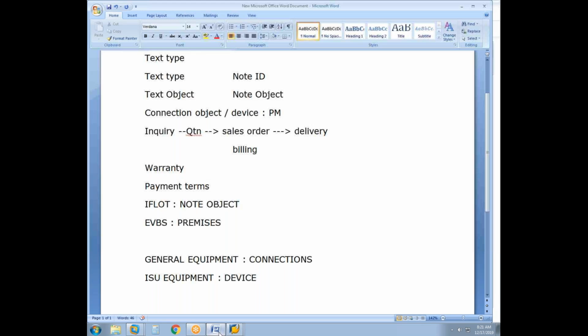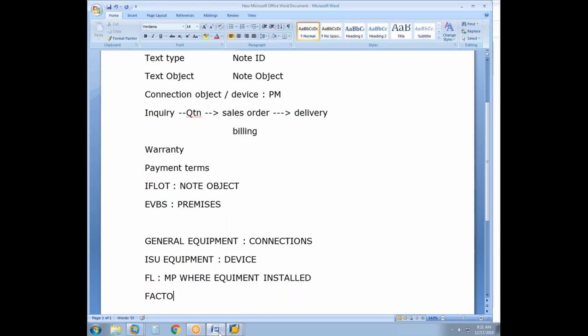Now, basically, what is a functional location? Functional location is the physical location in the maintenance plant where equipments are installed. Let's say, for example, a factory is a maintenance plant for us.